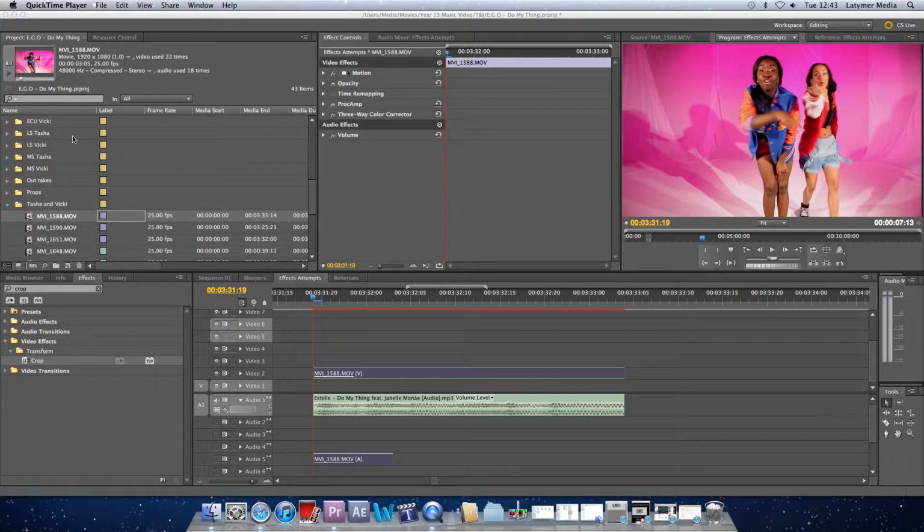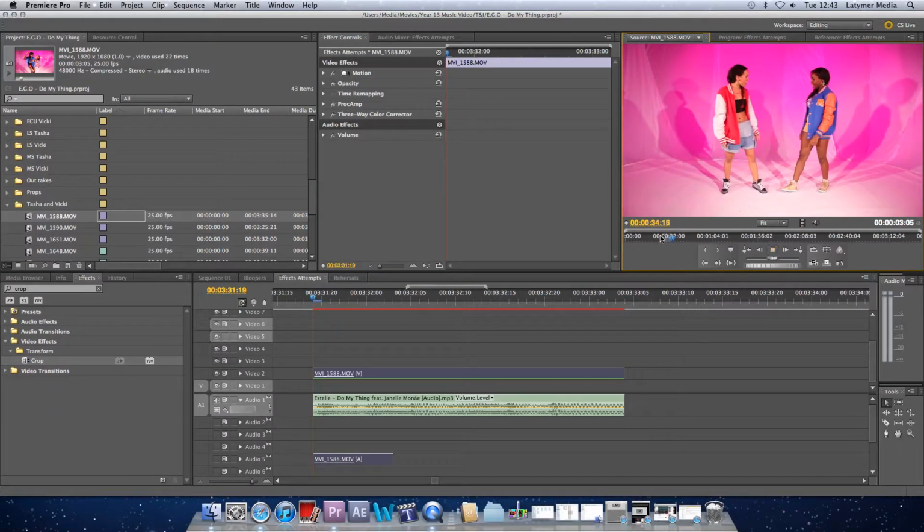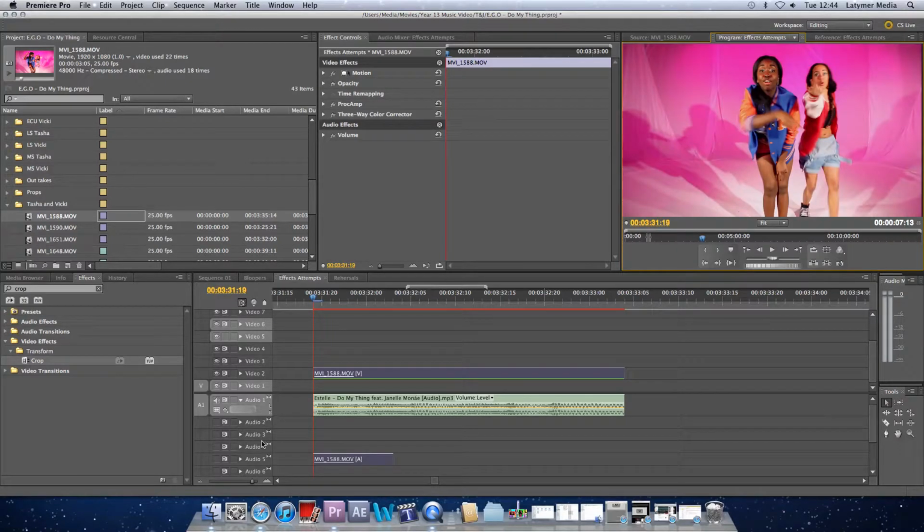First of all, I would get my shots from my files here and transfer it to the source here. I'll go through the clip and cut the bits that I'd want, dragging it to my time frame here and lining it up to the part of music that I'd like it to play on. I've already cut one of my parts here to the music.